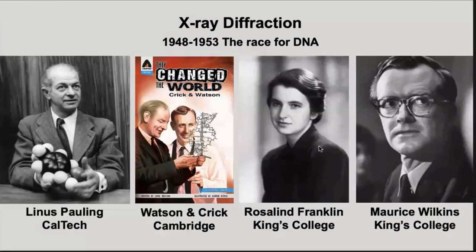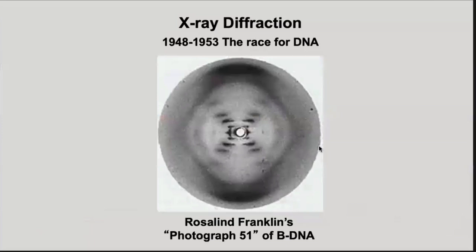But this was all being done with X-ray crystallography. And here's Rosalind Franklin's famous photograph number 51 of the structure of what's called B-DNA, which is the naturally occurring form of DNA that would be found in your cells. And I look at that and I see a bunch of dots on a gray circle. Apparently, if you were really into this sort of thing, if you were Linus Pauling or Maurice Wilkins or Rosalind Franklin, you looked at those bunch of dots and said, oh, wow, a double helix. Go figure. Don't know how they know that, but they did.